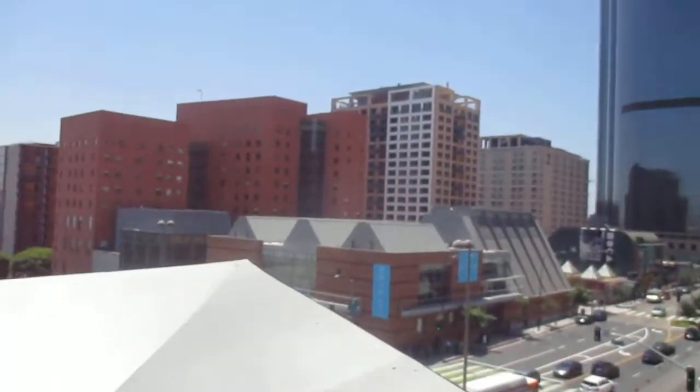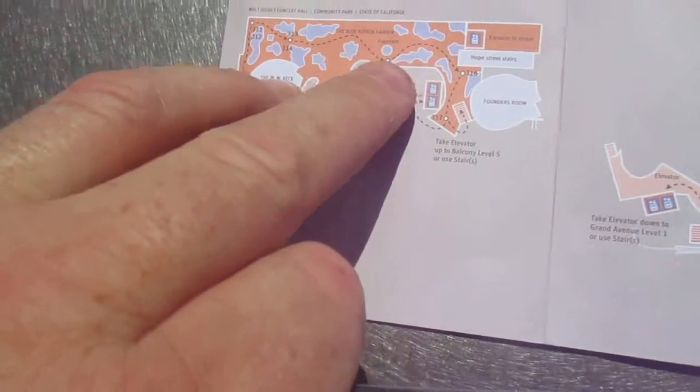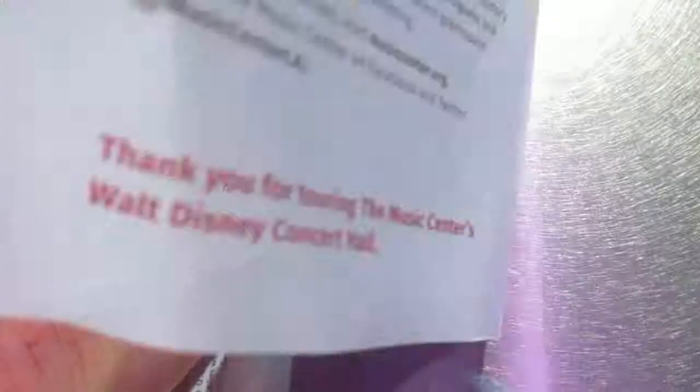What I'm trying to find is how to get back into the premises. I'm trying to follow and read this guide, but it's telling me to go round the blue ribbon garden, which is back that way, go round there and down and take the elevator to balcony level five or use the stair at the founder's room. I went around there and the guy directed me back through the window. So I just don't know what's going on there at all — I don't think I'm taking a wrong turn.